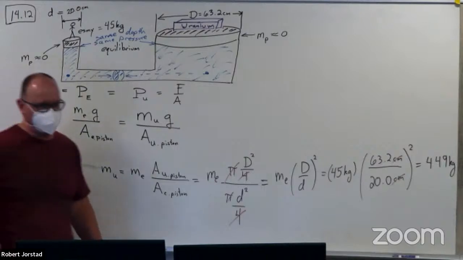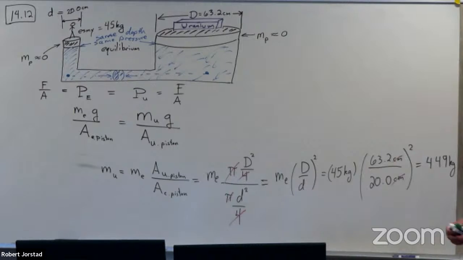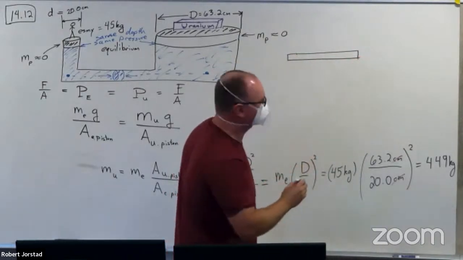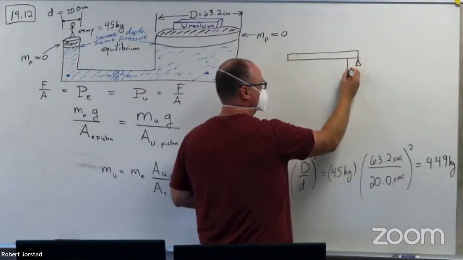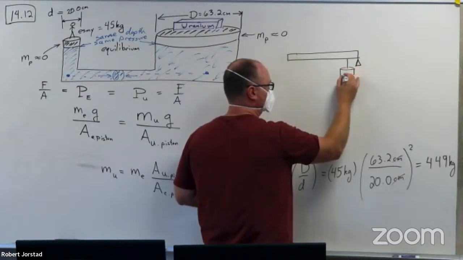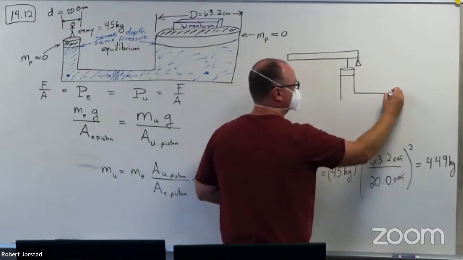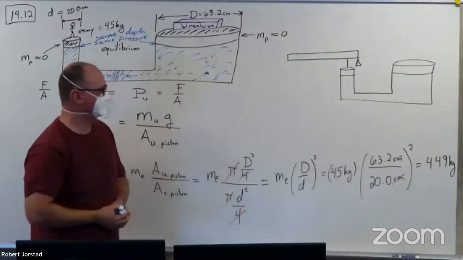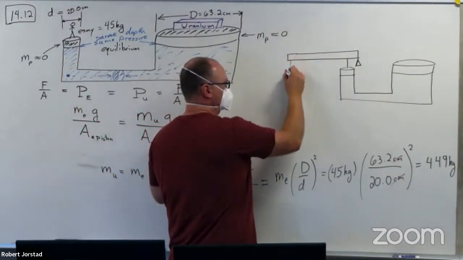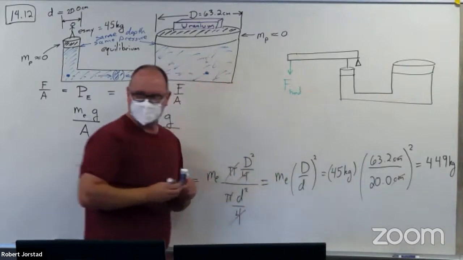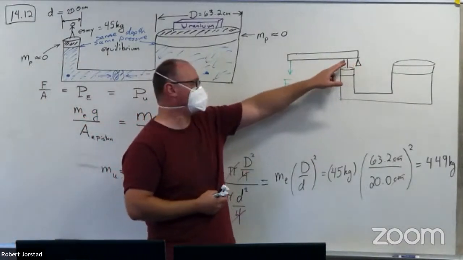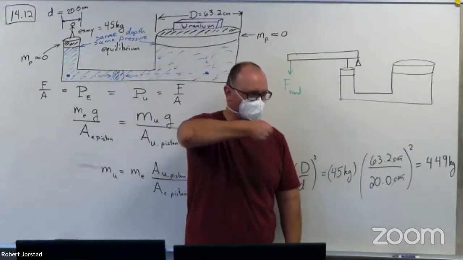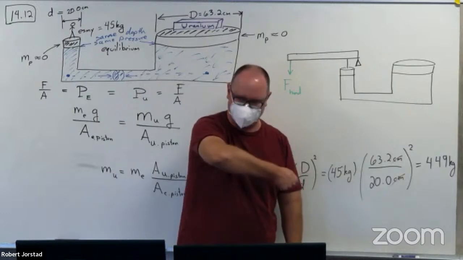Now, look at the next problem. What if we did this to it? Gotta make sure I draw this right. Let's say we put a pivot point right here, put the piston and attach it to this pivot point. Now think about this. You could apply a downwards force here with your hand. And now you're using a lever arm to multiply the force that gets exerted. And then you could use this force from your hand to push down and lift an entire vehicle up in the air just by doing this, right? That's the principle behind a bottle jack or a hydraulic jack.